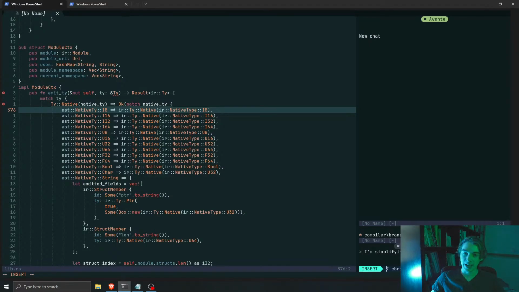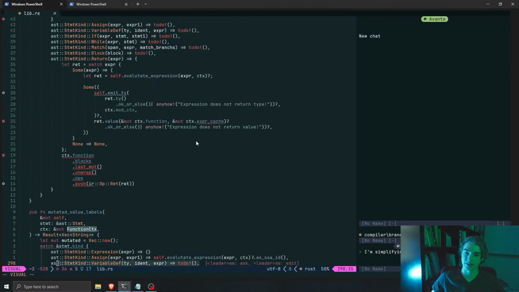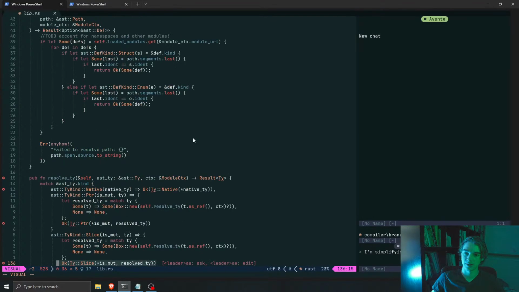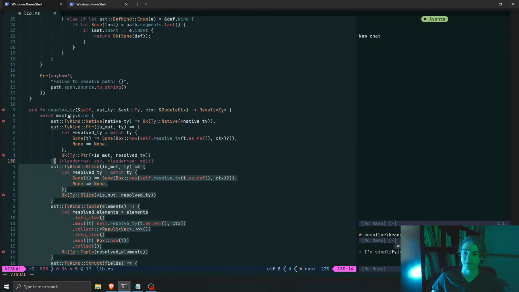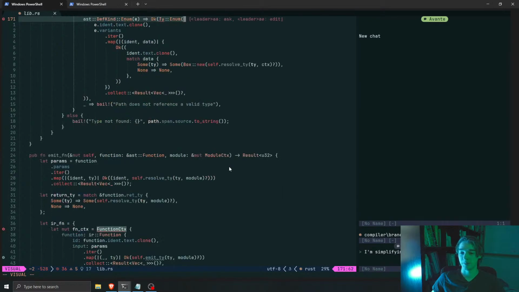Anyways, I needed to merge this emit type function with the resolve type function, because resolve type turns an AST type into that old type definition that we've since deleted, but we want to go straight to an IR type.